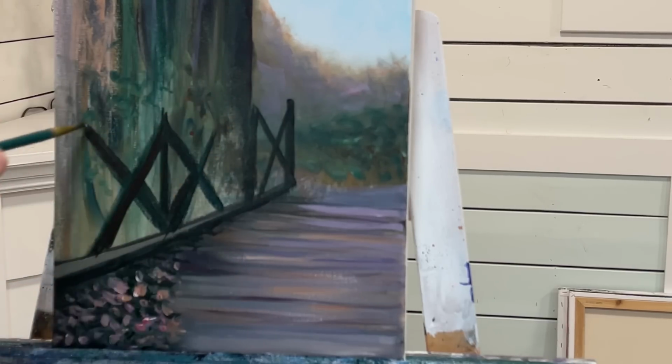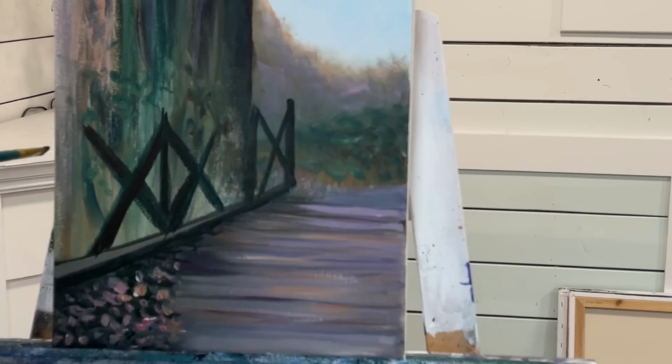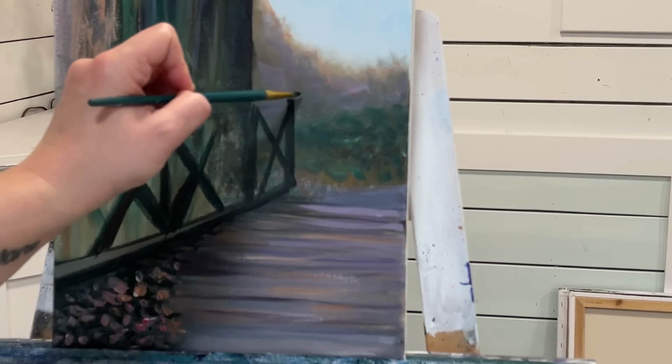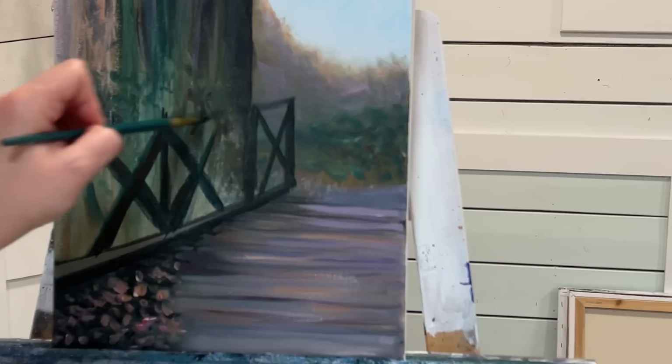And let's add our railing. So the railing is slanted, obviously, right? And it's going to go higher up here. So we're going to start it right here. Get about half an inch. And then it gets a little bit higher just gradually.